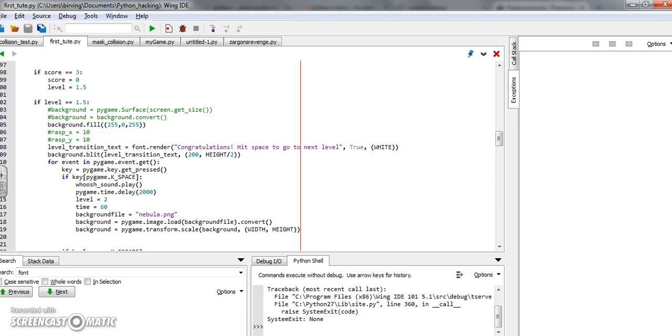Python tries to simplify stuff by not using too much punctuation. Everything kind of goes off of indentation, so it's really crucial that you get it right, okay? So here's what you need to know. If you look up here, anytime you have an if statement that ends with a colon, you must indent everything that's going to happen if that happens, like if the score equals 3, those things must be indented underneath that, okay?